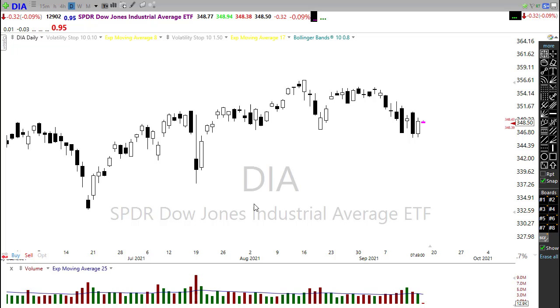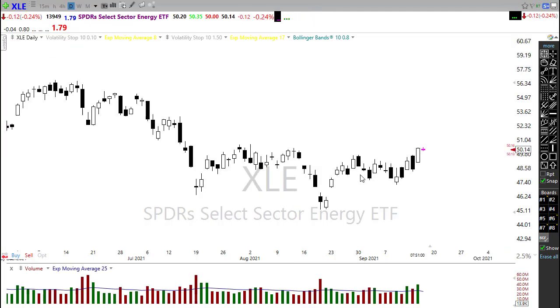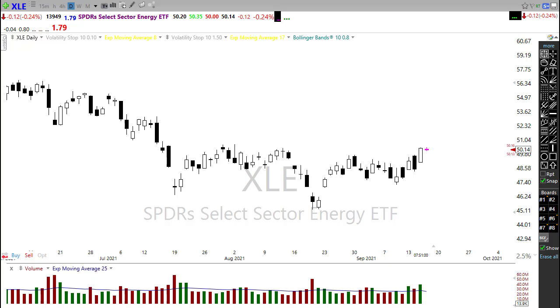Let's take a really quick look at some potential stocks. But I got to tell you guys, I'm going to suggest another day of being really careful and cautious here on your trading, because there is some danger in this market. And it could come as early as this morning. So watch that close. Now, first off, I want to mention energy. Take a look at energy. Energy got a nice boost yesterday with that oil status number coming in showing a decline in supply. So take a look at this.